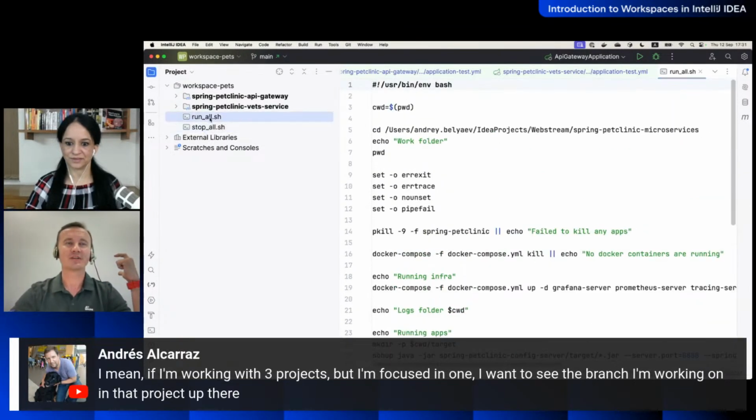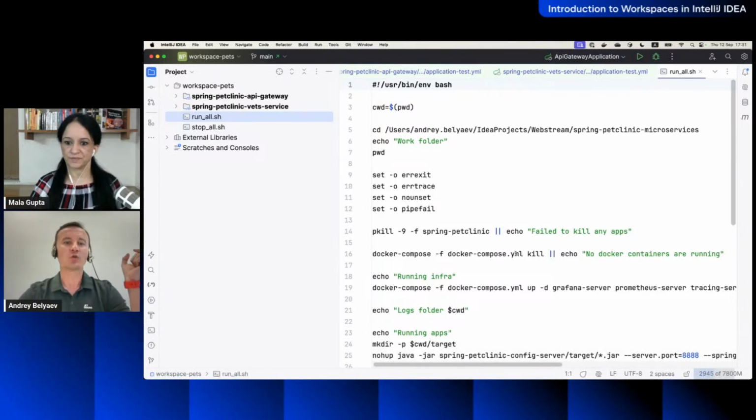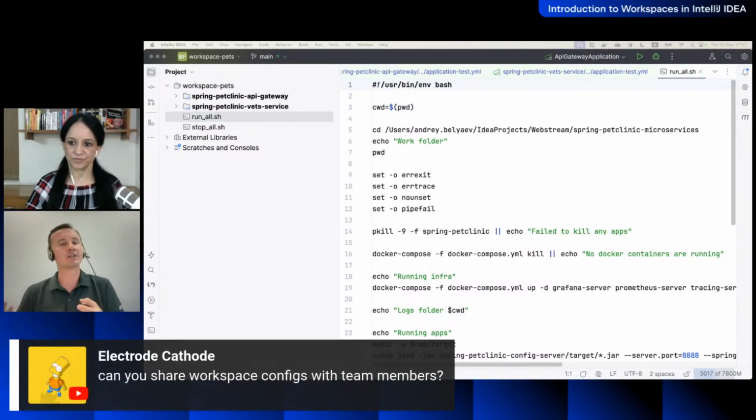Sharing those scripts will be a nice addition when you want to share the workspace with your colleague. So you can deliver a predefined workspace to your colleague, and it may be very helpful if you work in one team on the same set of microservices. You will deliver not just microservices, but also some scripts that will help you get familiar with your development environment. This is one of the features that we are implementing, that we have in our backlog.